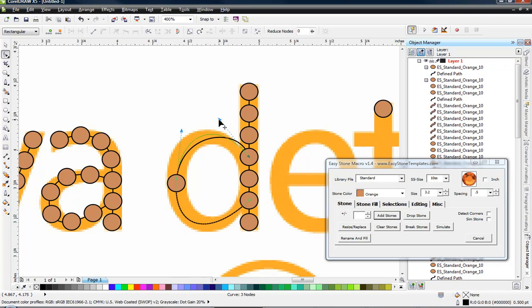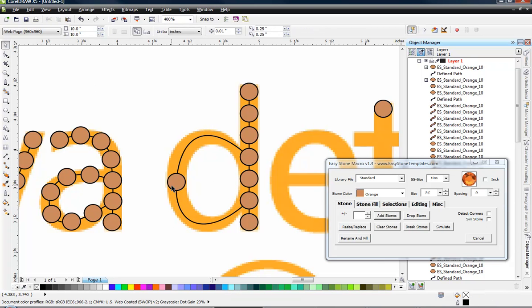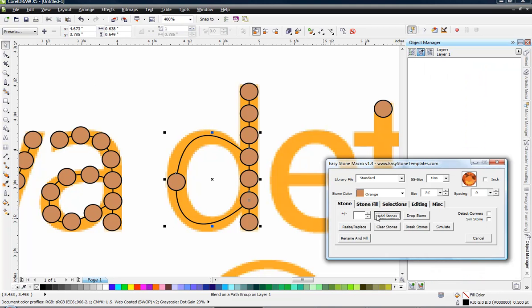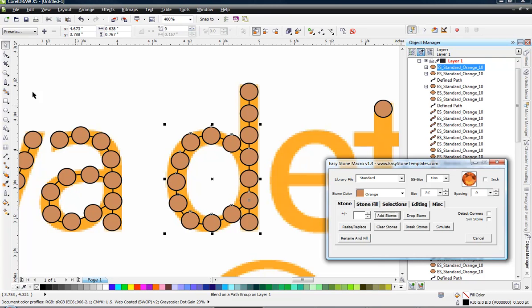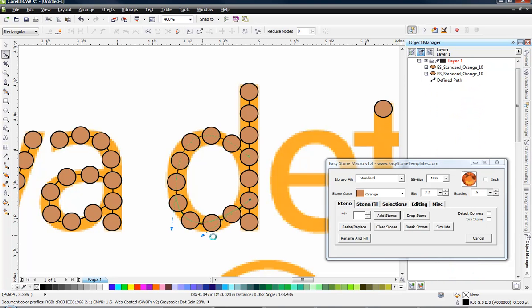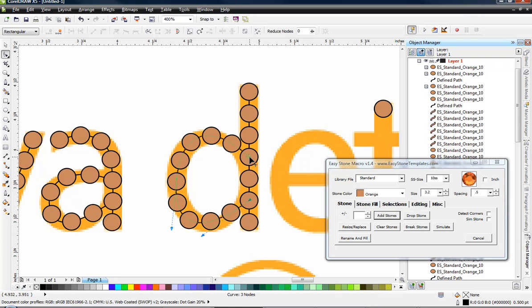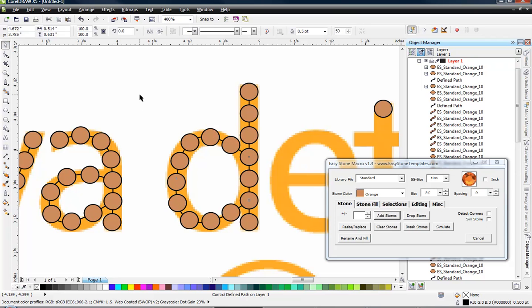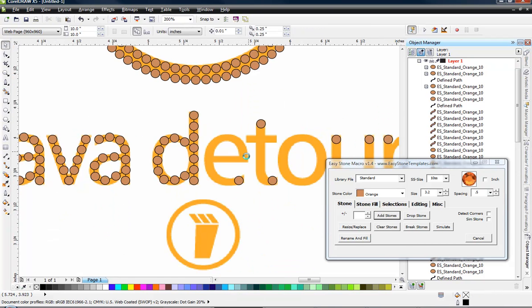It's going to be a lot easier to fine tune with the control handles once I have some stones to work with. So select that stone and hit add stones again. That will fill in the gap. And then I can come back in here and edit these stones. I don't need to do much. I just need to add a little bit of gap there so there's no half overlap there. And same thing up top. Just give a little bit of space there. And then sit back and look at the rest of my letter D. I think it looks just fine.